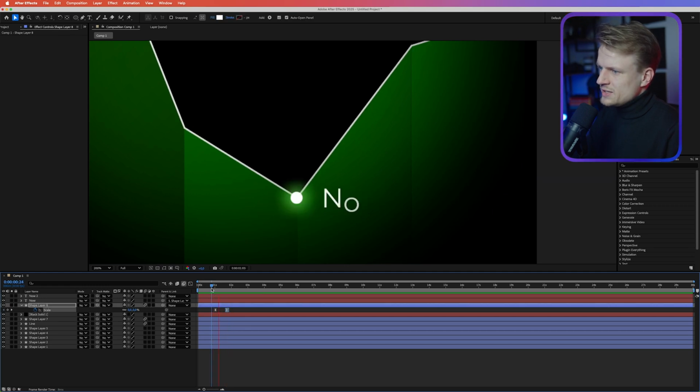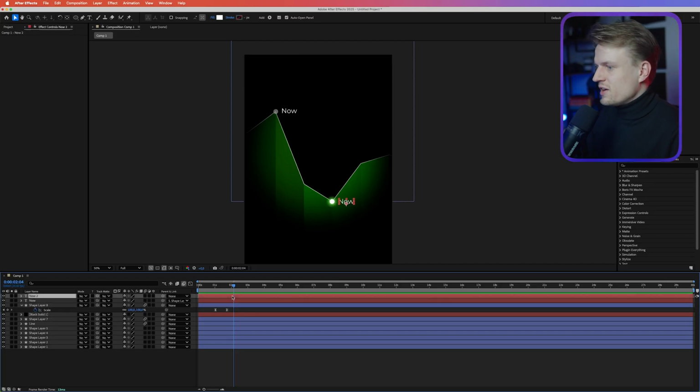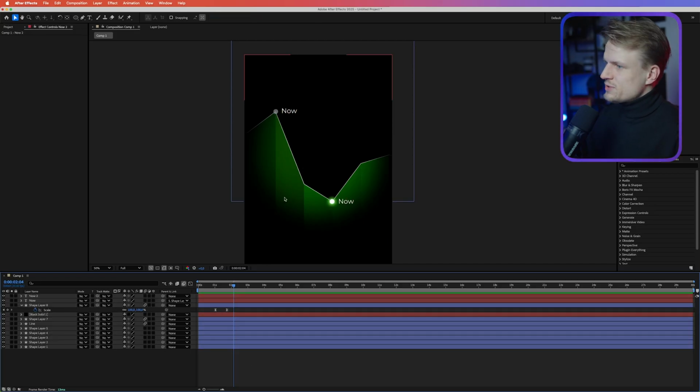Really, really clean. Now the transitions are quite hard. If you go through it frame by frame, you can see that it's hard cuts, basically hard movements. But because there are continuous movements, it will still look smooth. And we're going to do that now. So for example, you can cut everything off now. We're not going to do that. We're just going to make sure that there's some animation in this.